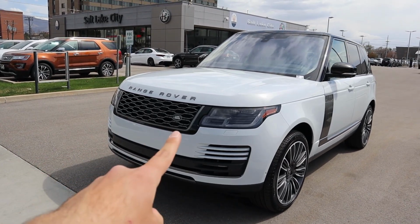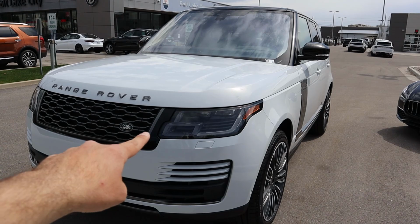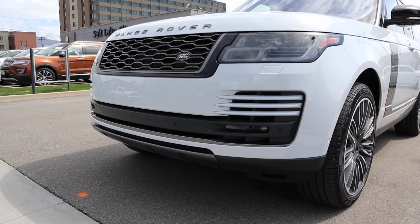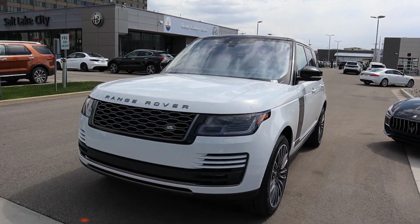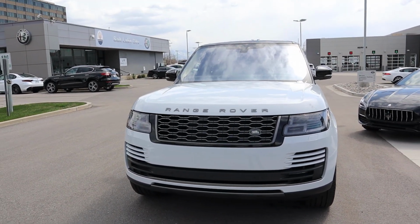You get the giant Range Rover script on the front. You get these signature lights here at the front too. So you've got these little LED accent lights with the full LED headlights, and then you've got little parking sensors down there at the front. But overall, it's just like a massive imposing front end, and it's definitely the signature look for a Range Rover.